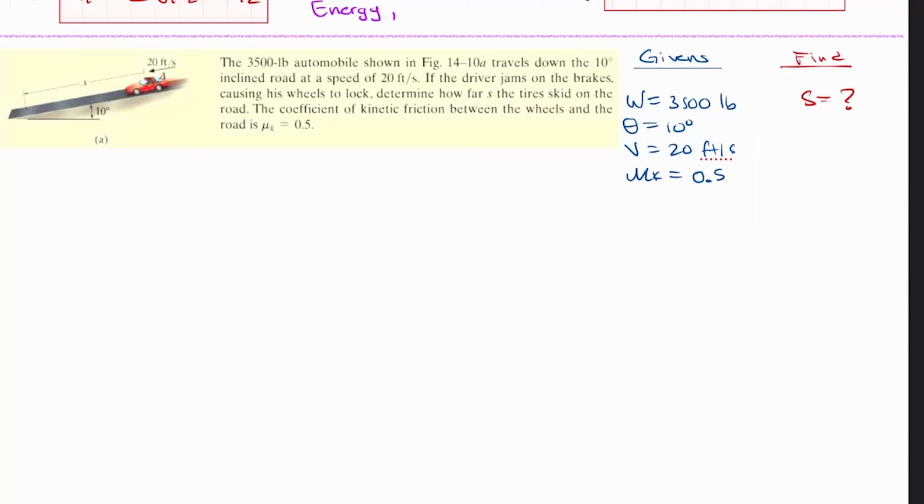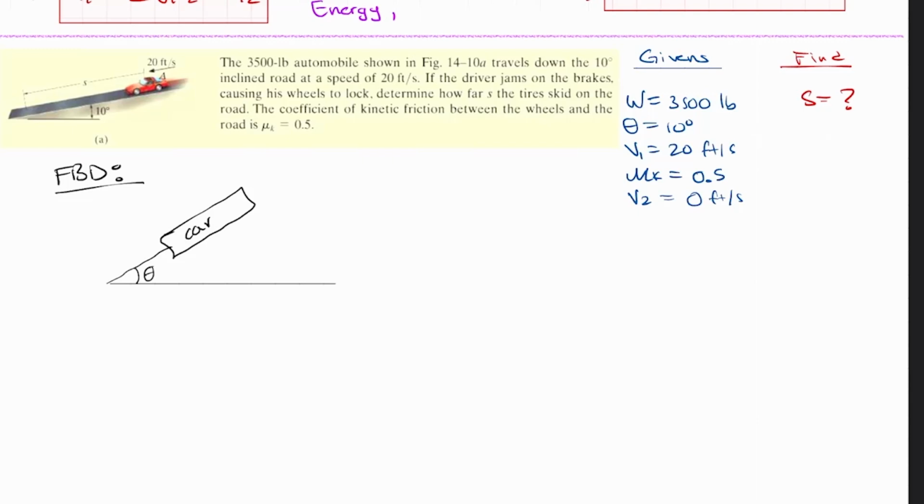As we step on the brakes, that's another piece of information right here. That's the initial velocity, and then the second or final velocity will be 0, since we are braking, right? So let's draw our free body diagram as usual. I'm going to draw the car like this, going down this road. Of course, this road is exaggerated in its dimensions, but this is theta, which is equal to 10 degrees.